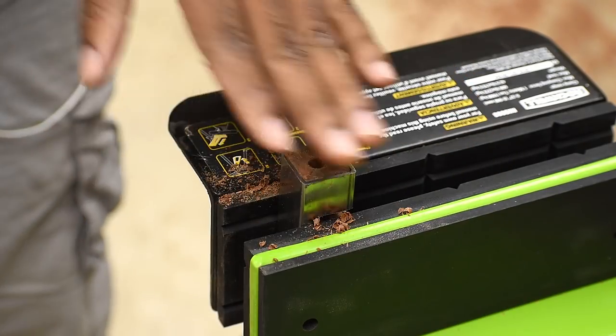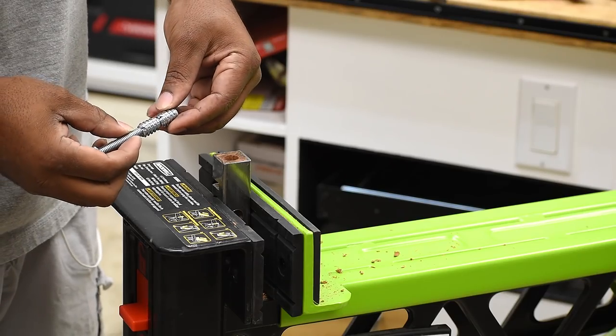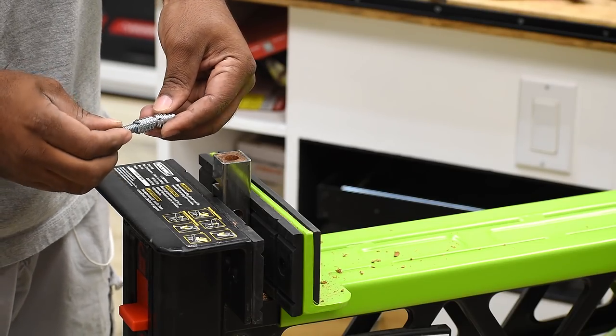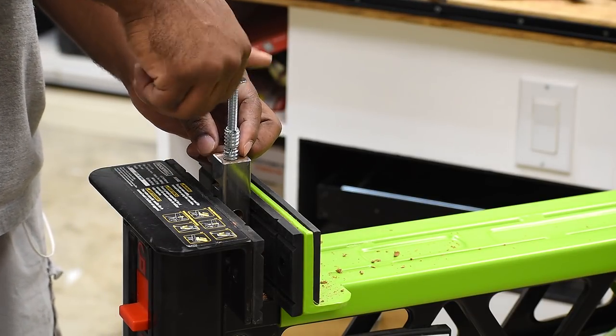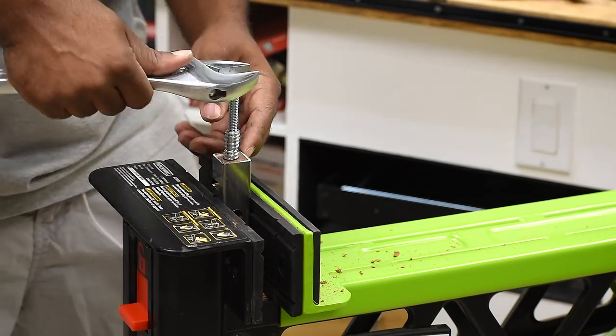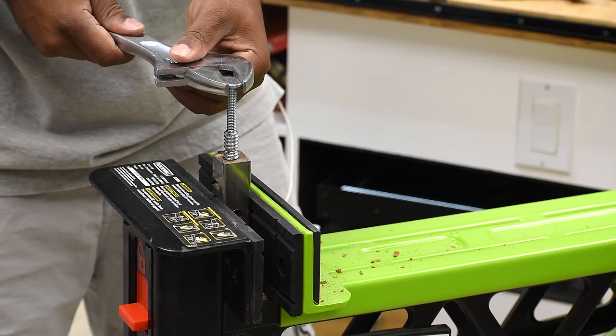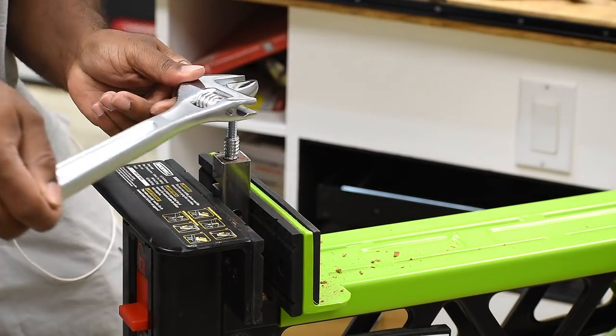On the short side I'm going to drill another hole for the threaded insert — this hole will give me the ability to lock the attachment onto the clamp. Since I don't have the right tool to drive the insert into the wood, I'm going to put two inserts on one bolt and tighten that down. These can be tough to drive in, so give it your best shot and make sure you drive it in straight. Once you get the first thread all the way in, back the screw out and it should be good to go.